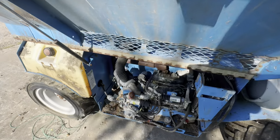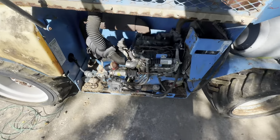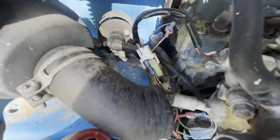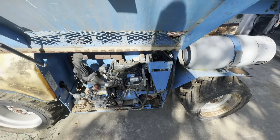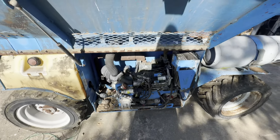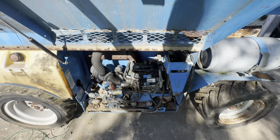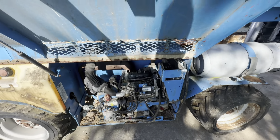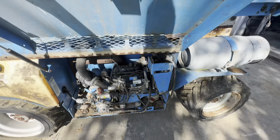He had put a different coil on it. I took all of his stupid jumper wires and stuff off, hooked everything back up like I think it goes. I don't know, we'll find out. Maybe the wiring's kind of rough, but I got new spark plugs, oil filter, air filter. I want to try to get it running first and then I'll service it. And then hopefully there's no other issues with the rest of the machine, but we'll find out, I guess. So that's just an update.